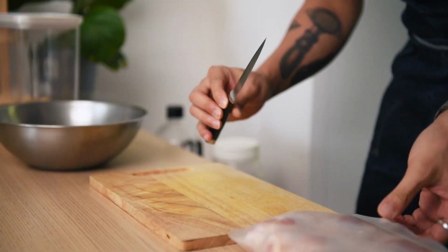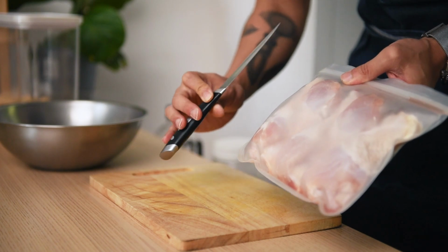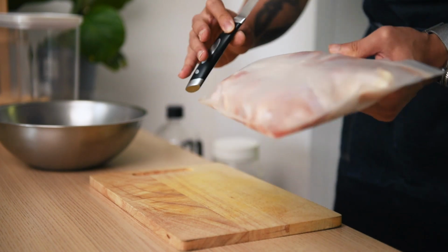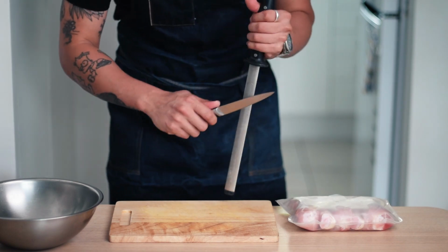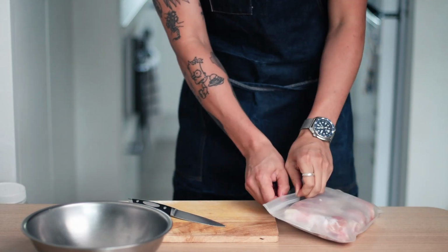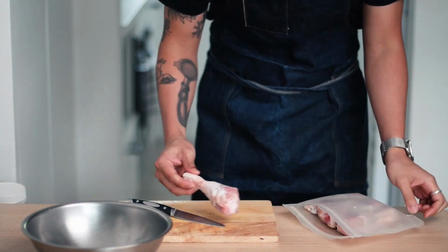I opted for a small paring knife for ease of handling. The blade is about the same size as our drumsticks, which is more than enough to get the flesh off the bone. Be sure to work with a sharp knife where possible, especially when working with meat. It'll make the cuts a lot cleaner and effortless. Here, I have 5 drumsticks weighing about 1.2 kilos with bones. Grab one out and we'll get to the fun part.